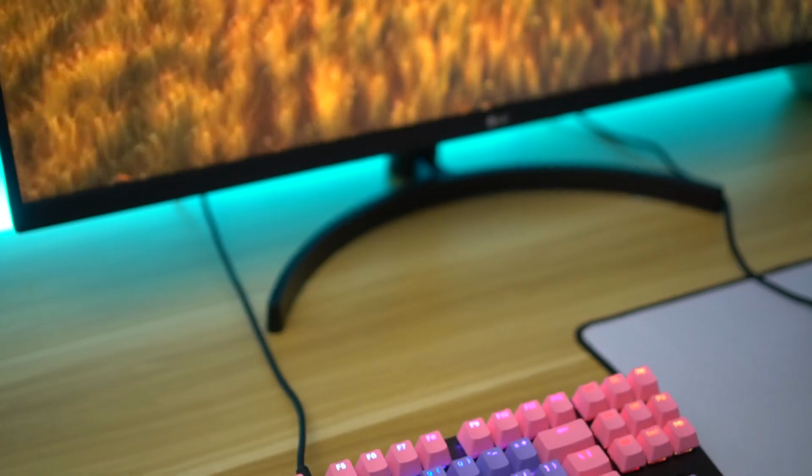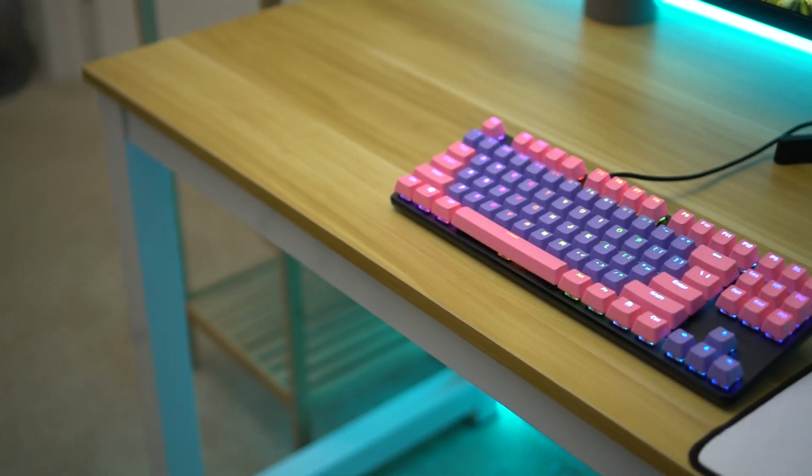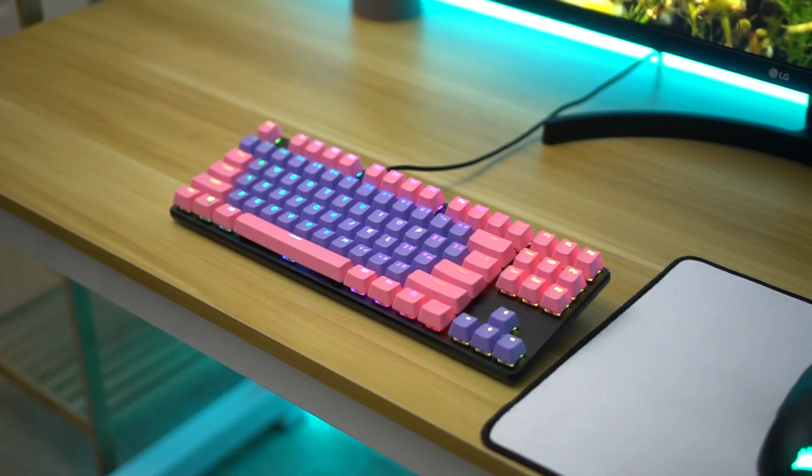All right, moving to the number 3 spot, these are the Bossi PBT Keycaps. These things are awesome for 22 to 28 bucks. So again, incredibly budget friendly.